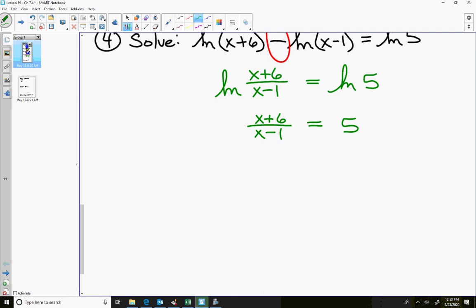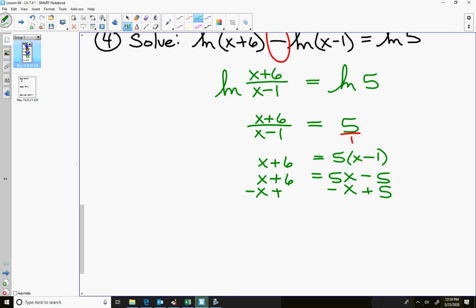Now at this point you can think of it a couple of different ways. Some of you would choose to multiply both sides by x minus 1 to get rid of fractions. I usually just put it over 1 and cross multiply. Does not matter which way you think about it. You're going to end up with that as your next step. So, doesn't matter which way, we get the same thing. Now, again, it's a linear equation. Put your x's on one side. I'm choosing to put the x's on the right. Numbers on the other side.